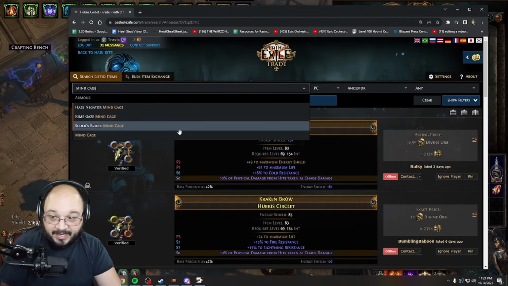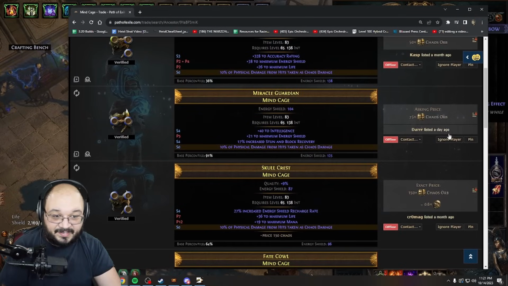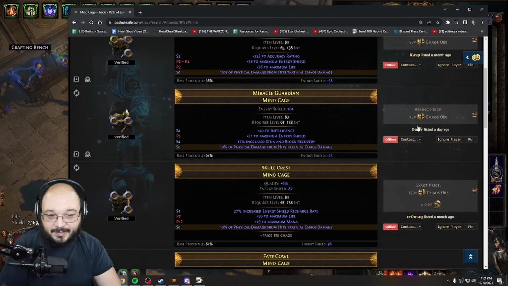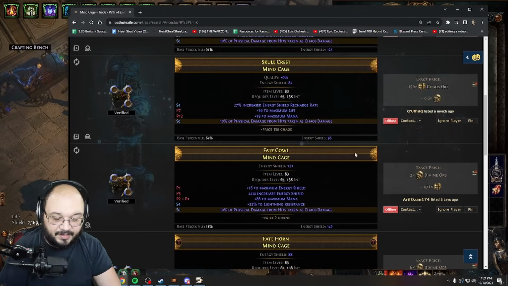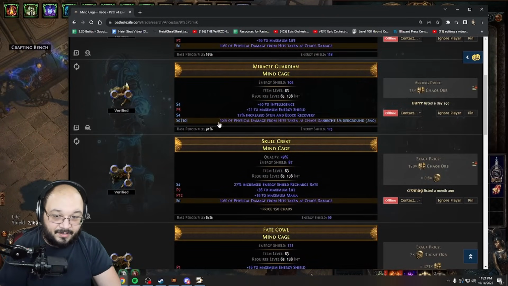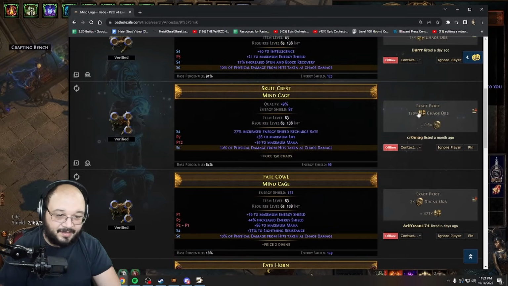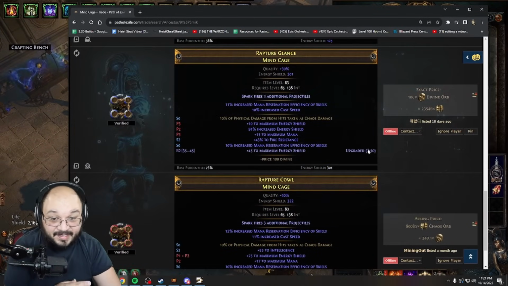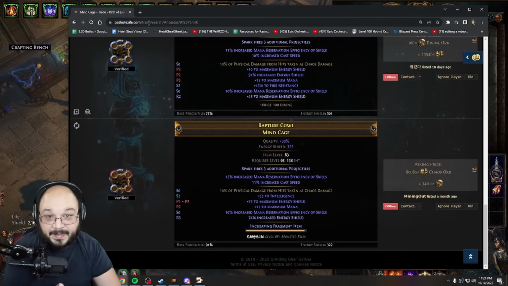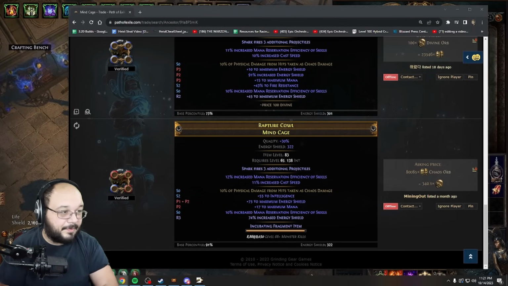So let's go look up a Mind Cage, which is the helmet I have. We start doing some investigating on this. A month ago was 50C, a day ago was 75C. If this guy logs back in and this is still available, one of you guys watching this video should buy this and fracture this. Like, if you see this guy log in, buy that, fracture that. Three days ago, 6 divines, and these things just don't exist. They don't exist. People don't know about them.